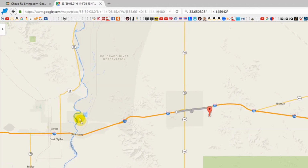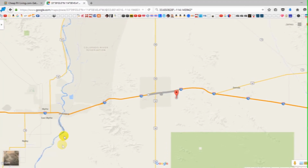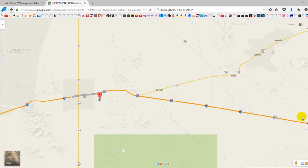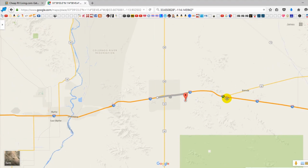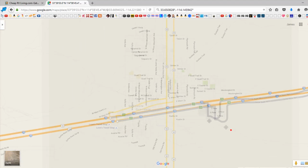what you're looking at here is, to the west of Interstate 10, going to be Ehrenberg, a little town in Arizona. Blythe, a great place just across the border into California for grocery shopping. There's a bigger hardware store there. There's some just bigger stores than what you'll find in Quartzsite if you need to get some stuff handled there. This is the Colorado River. And to the east is the way to Phoenix, about 110 miles, something like that. So let's zoom back into Quartzsite.